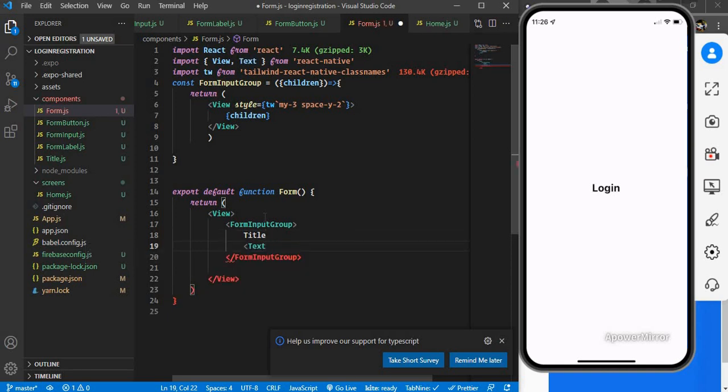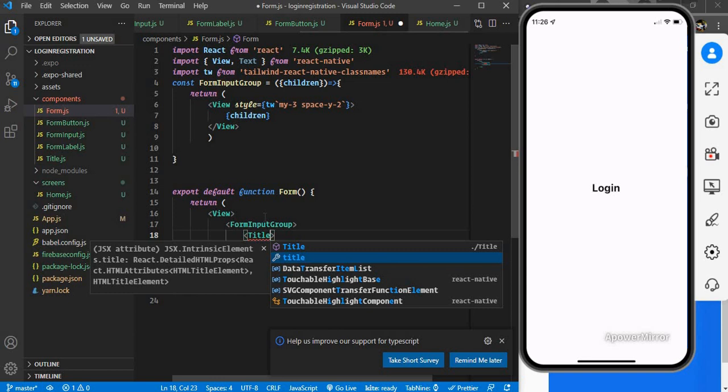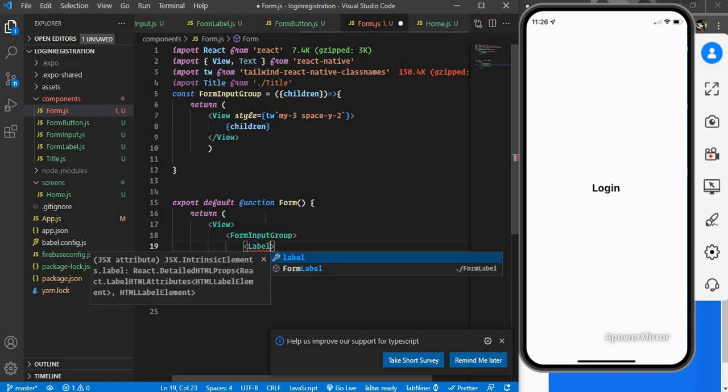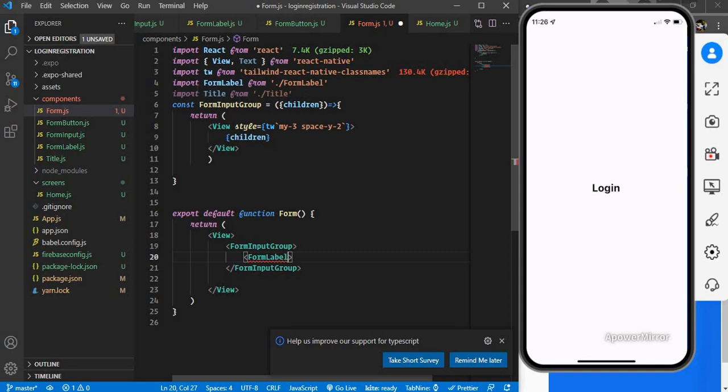So let's do it. Title. Okay, I'll write it by myself. Title. Okay, now it is giving me. This is going to come from title, and this title is going to... sorry, this is a label actually, not title. It was good, it wasn't giving me before. So this is FormLabel, and this is going to come from the form label, and it's going to take the text as email.